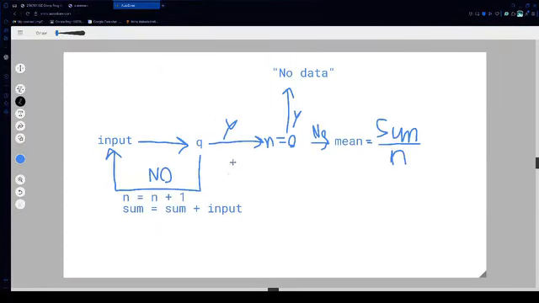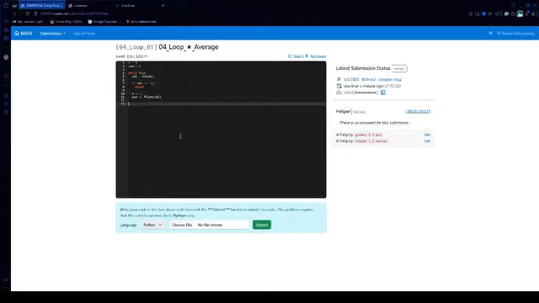Now after we break out from the loop, we are going to check whether n is 0 or not to answer our mean value. So if n is 0, we cannot print a mean value. We have to print no data. And if n is something else, let's say 2, 3, whatever, then we have to print the mean value.